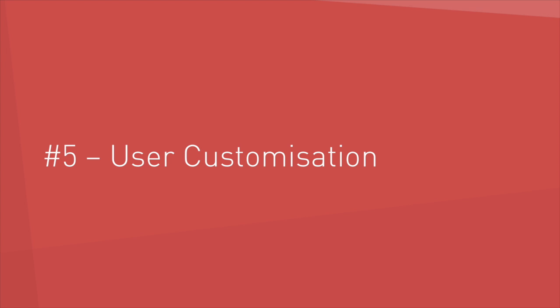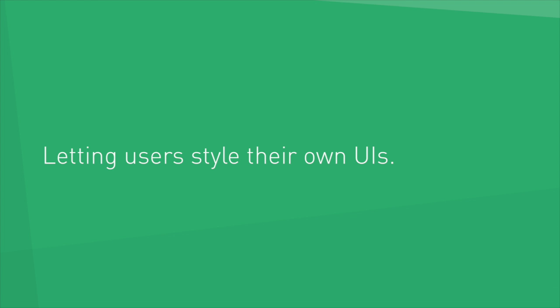Okay, so the bonus, fifth, 4.5 tip is about user customization. So theming, everything in the last 4 examples was our responsibility. We decided that, we defined that. Customization, it's now the user's turn to do things. So we let users style their own UI, or we get to let them decide certain bits of the UI.